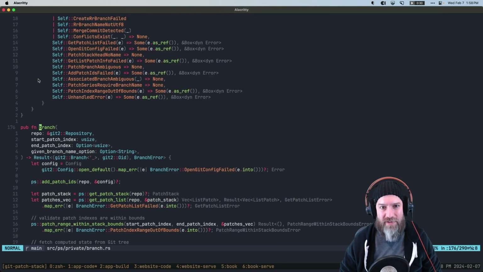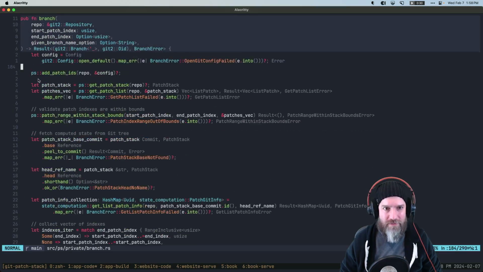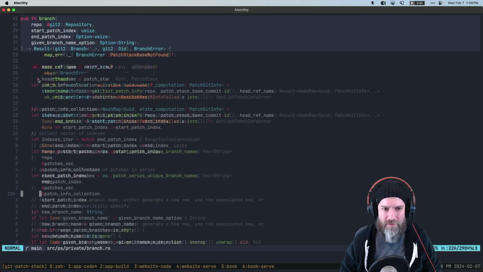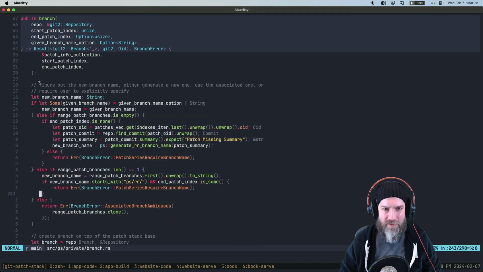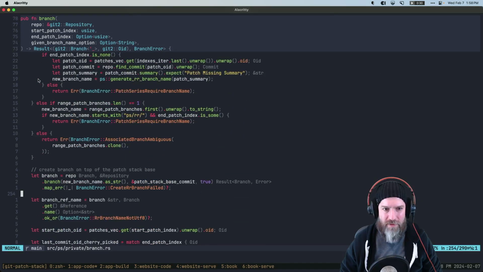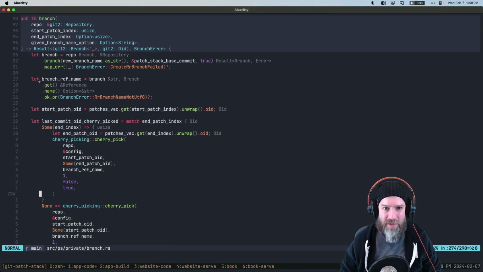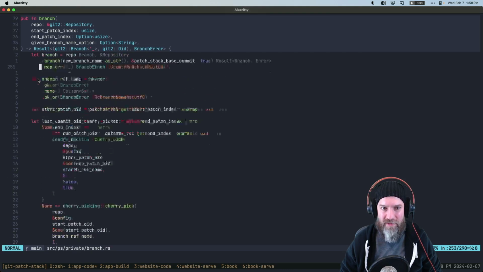And that is going to create a branch from that. Patch series, unique branch names, given branch names. Last commit, cherry pick. So it's going to cherry pick all of those. Okay.